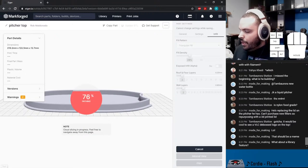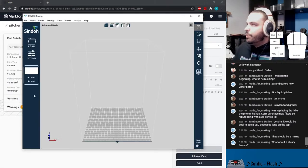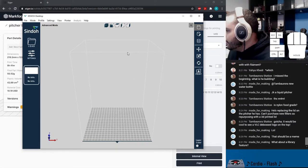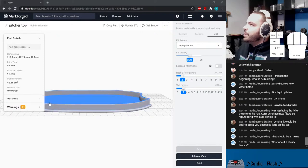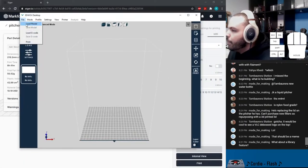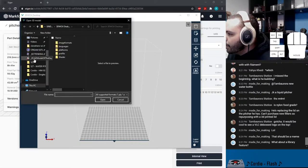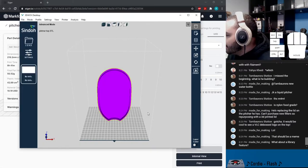And actually, while I'm here, 3D Lux desktop. So that's the slicer for the Sindo machine. Oh, reduced it by $1. So, okay, so that's what we have to work with here. So for Sindo, what do you got for me, my dude? Load model. Water pitcher.